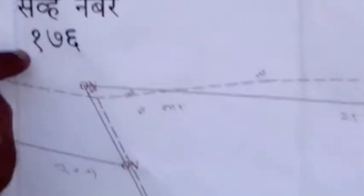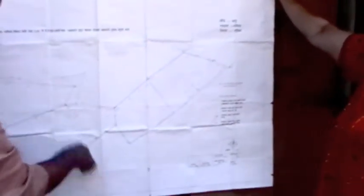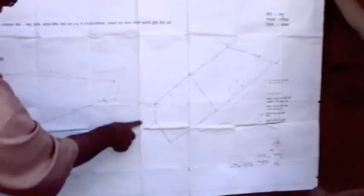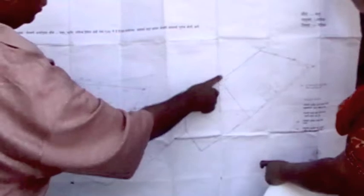Let's go to survey number 176. You will notice that when we come slowly to the north of this survey, we find that this north is exactly on this fold, which is parallel to all of these folds. That's the fold along which the entire map has been folded. Therefore one can consider that these folds represent the north.